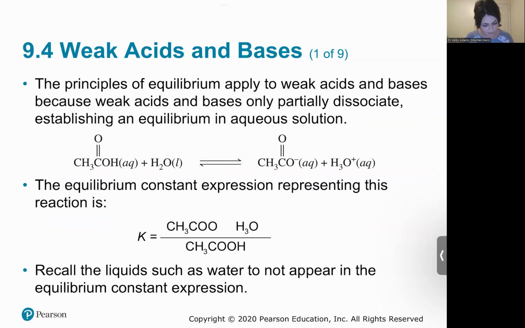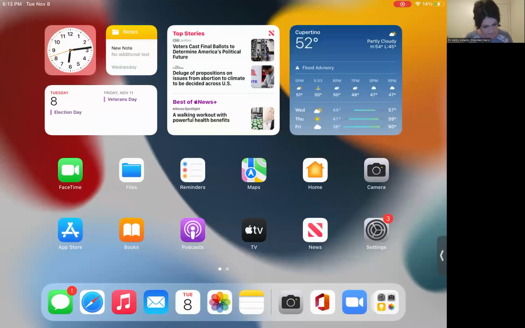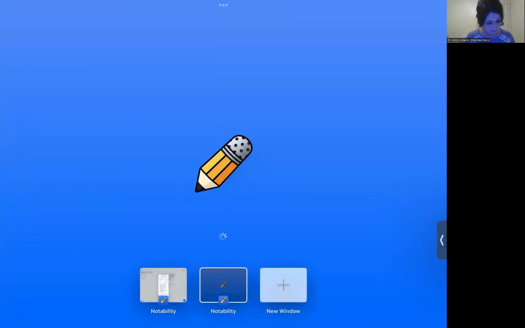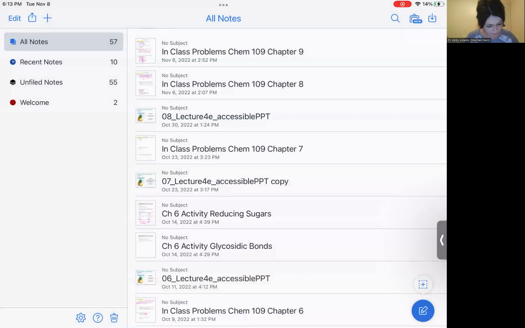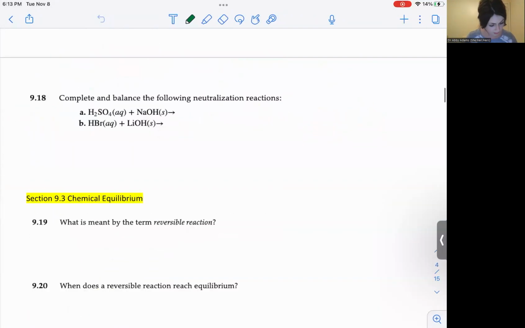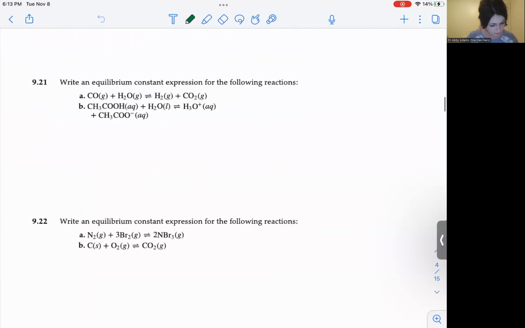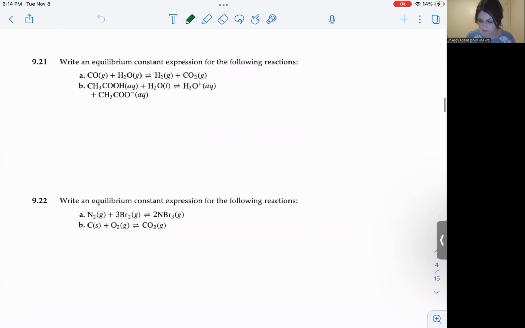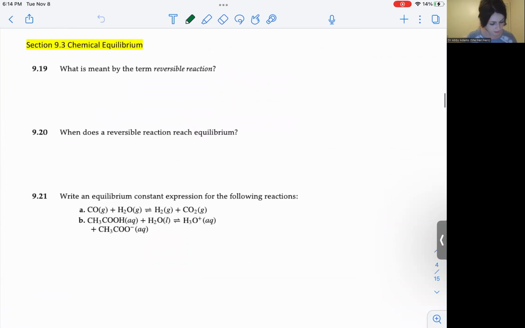So let's go ahead and work a few of those problems. Where's my OneNote? Okay. Chapter 9, section 4. Or wait, no, I think this is the right section. I think they're mislabeled. Yeah, no, it's right. We're on section 9.3 actually, right? I said the wrong section earlier. This is right, 9.3. All right, let's work 9.19.